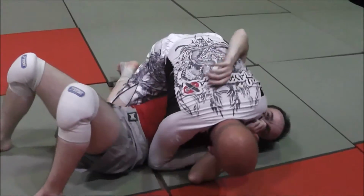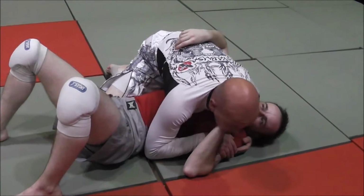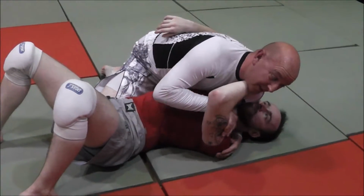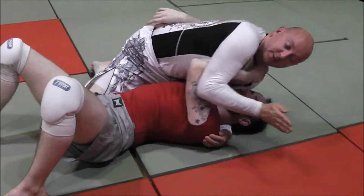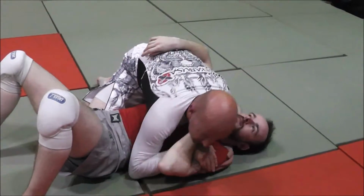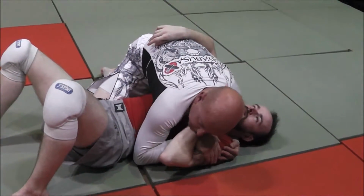So I want to tuck this foot in so I can't get the arm out, heavy on the cross face. Again, Carl's just driving into my neck here. Again, I can take this out and just drive it down to block it off. We looked at that last time, but we're going to look at the wrist trap triangle arm lock.